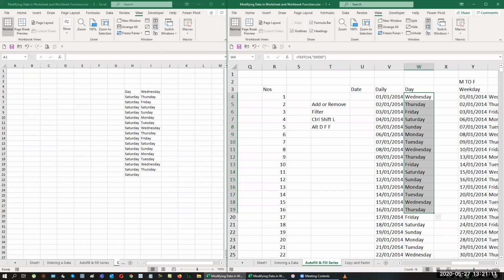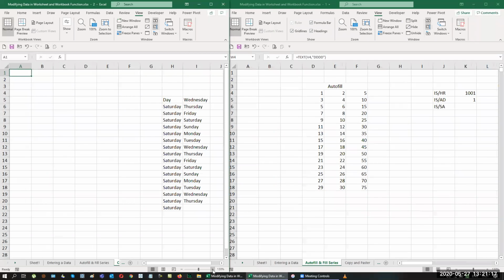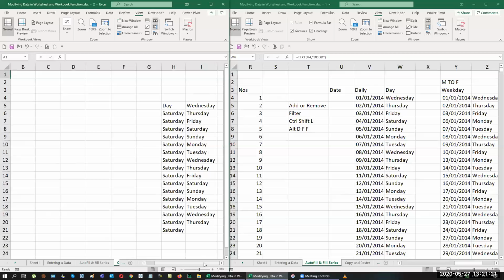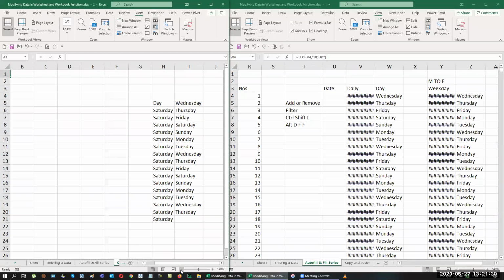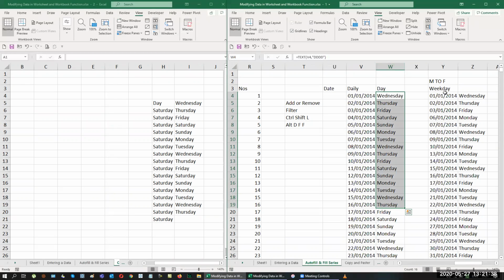But again, the zoom percentage is different here. So I'm going to raise the zoom. You can see that when I raise the zoom, automatically the other page adjusts accordingly. So now both my pages are at 150% zoom. If I reduce this on one side, the other side reduces automatically. So I'm just readjusting this using a mouse here. So this is the way we can compare it and see how the data works for us.